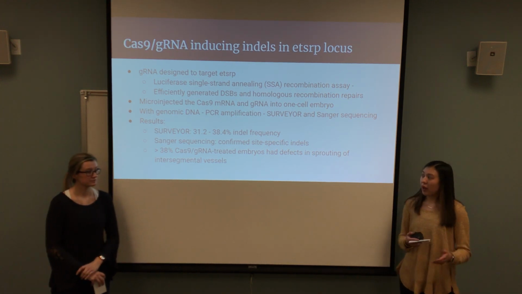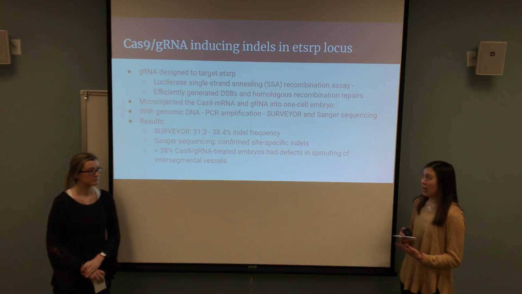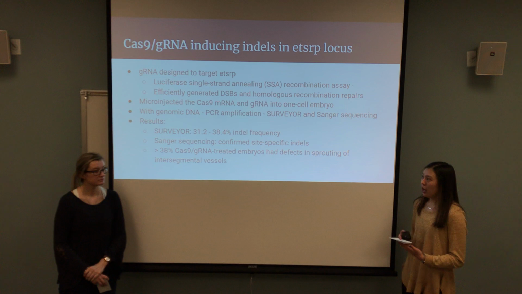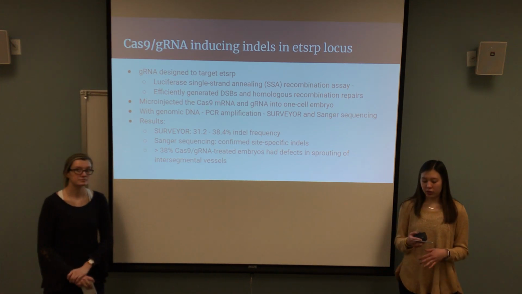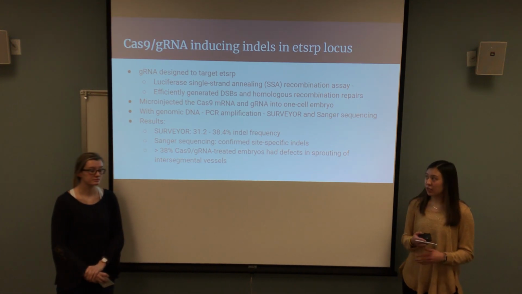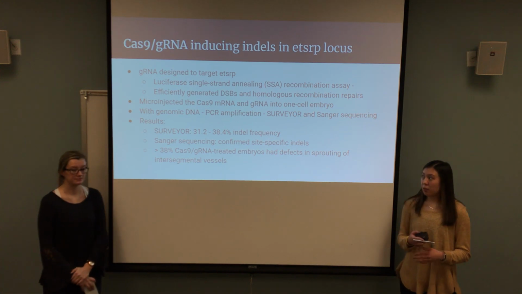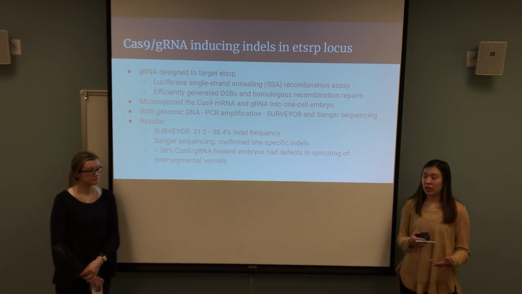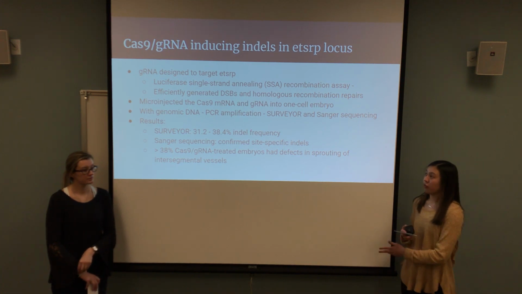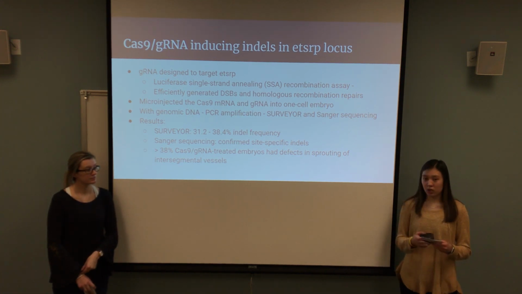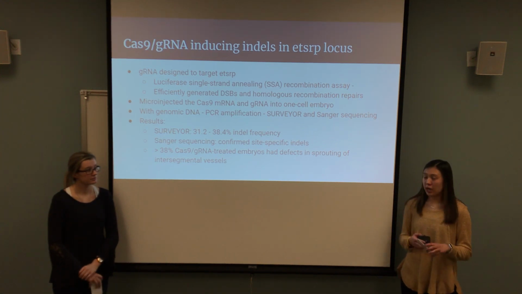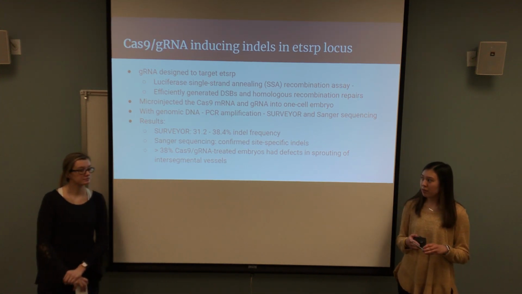And so they then microinjected the Cas9 mRNA and gRNA into one-cell embryos of zebrafish. Then at 50 hours post-fertilization, they randomly picked 8 different embryos. They then pooled their genomic DNA to use for PCR amplification to then conduct Surveyor and Sanger sequencing. The results showed with Surveyor that there was a 31.2 to 38.4% indel frequency.